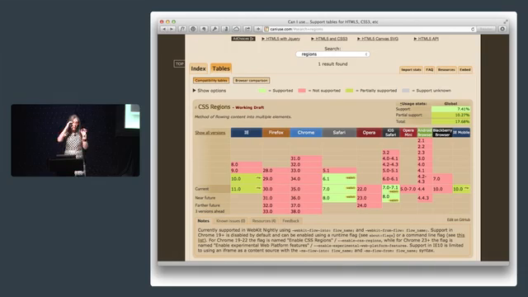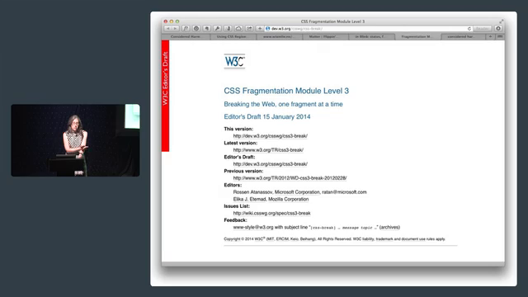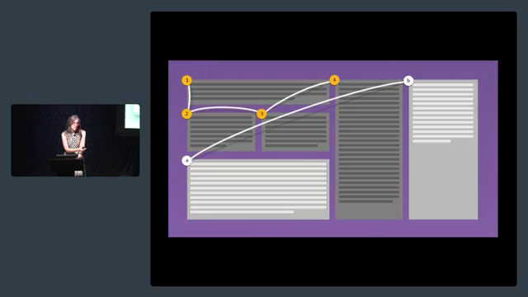So the bottom line is that this stuff is getting debated right now, and it's not in browsers at all, regions. So you can't use it. And meanwhile, Mozilla came along and said, well, let's maybe think of a different way to do this. How about a different spec, the fragmentation spec, where we could have fragments on the page, and we pour things through those fragments. So this is what we want. It's not happening yet. It may not happen in the way that's being discussed right now. They may have to go back and have some more debates and emails and stuff about it. But keep an eye out for this, because I think once this hits, people will really be able to do all sorts of layouts that they may want to do now but can't.